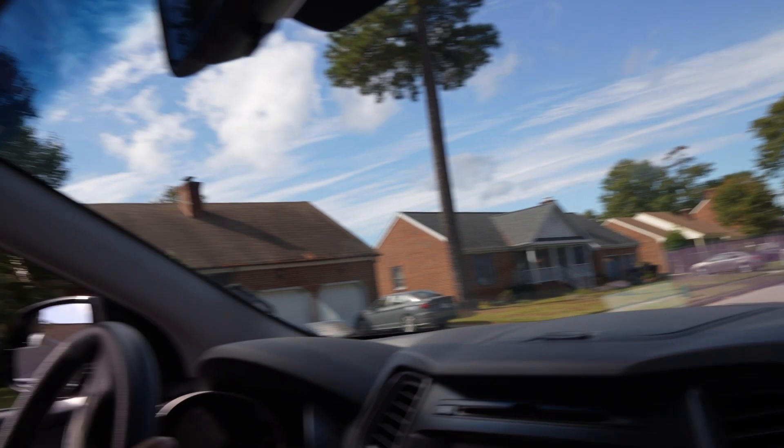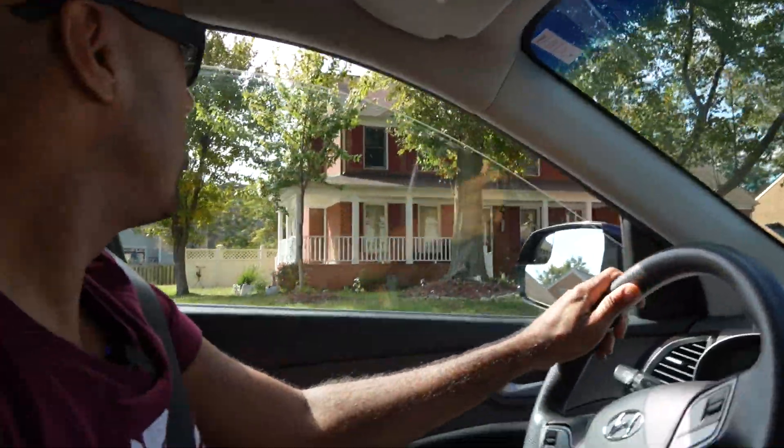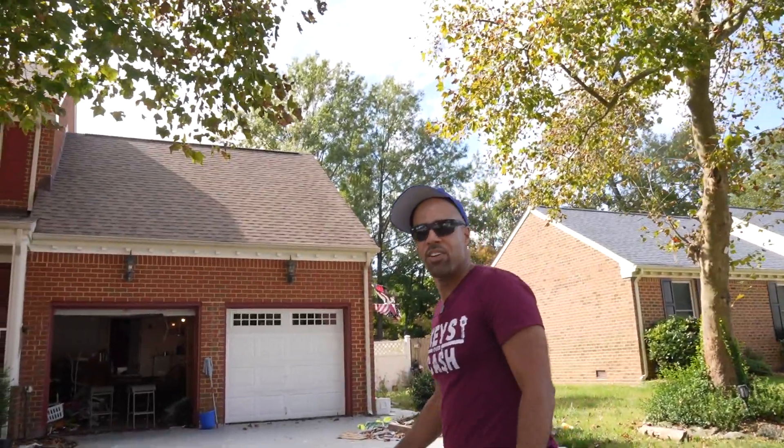I wanted to master the skill of buying houses without going to visit them. That's like my goal — I don't want to go to the house. 38-32 — okay, here's our subject house. You see, we got trees all in the yard and all that stuff. So today we need to make sure our homeowner is out. If he ain't out, there's no deal. They signed a document saying they'd be out by 11:30. It's 11:40. Let's go.